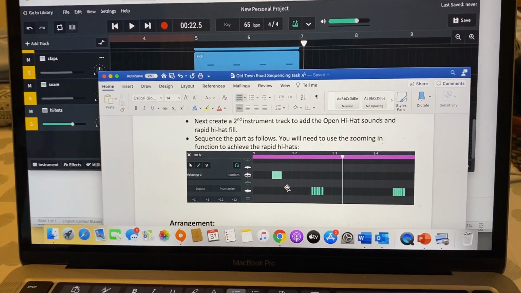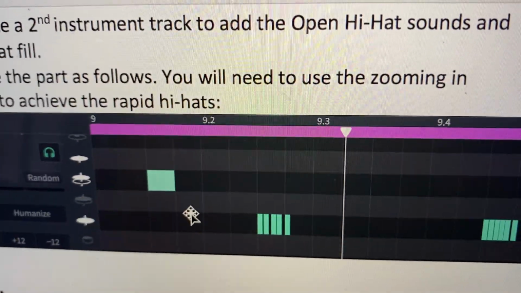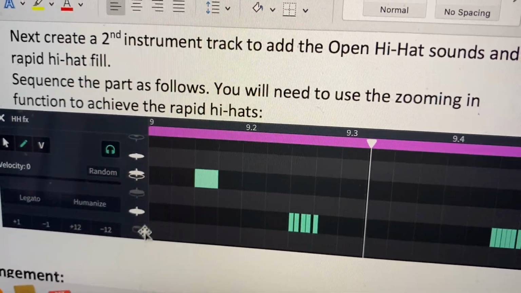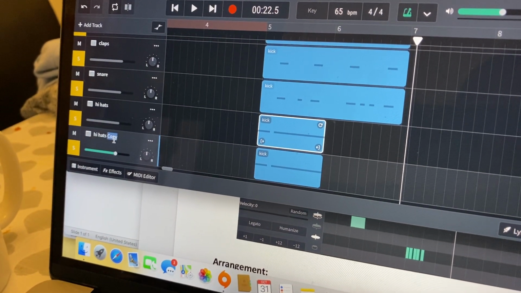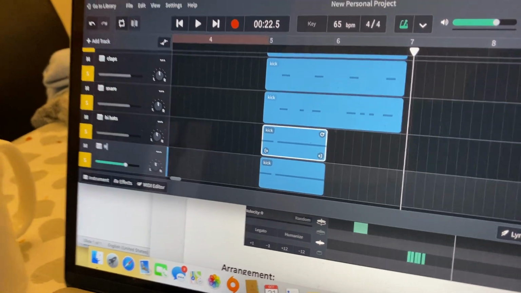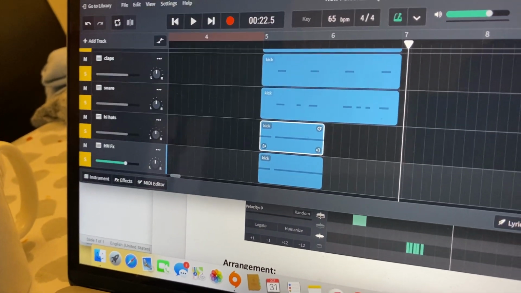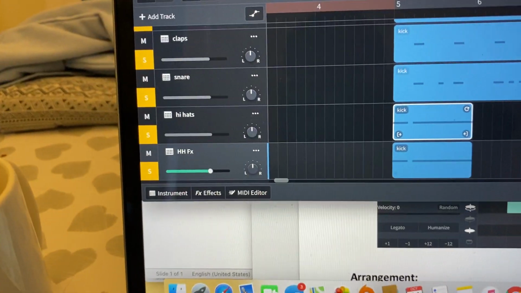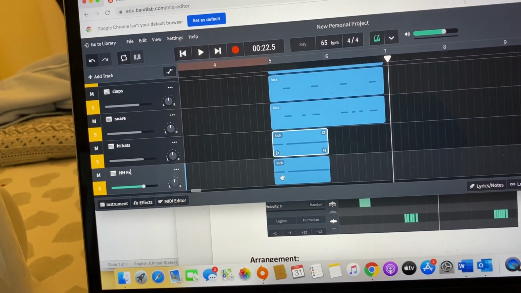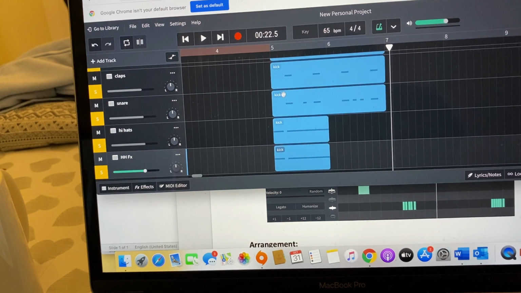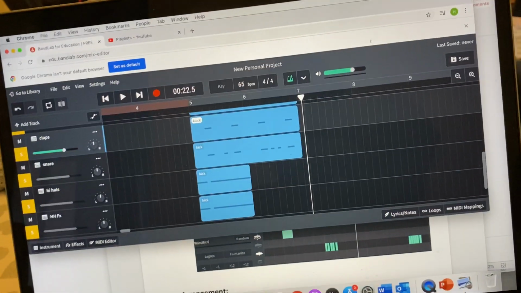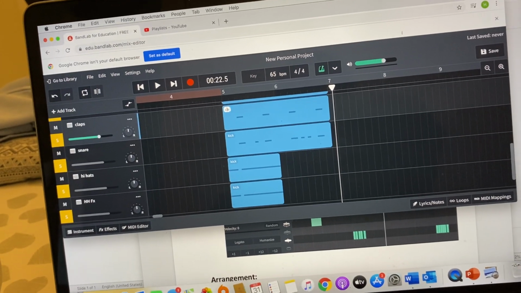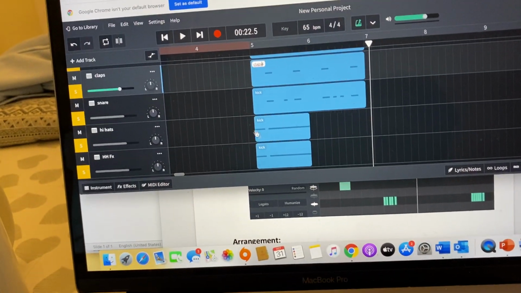Second hi-hat, this is more tricky. Okay, I've got open hi-hat and close hi-hat. So duplicate the track. I'm gonna call this hi-hat effects because later on for level 9 you're gonna add effects. But you could just call it hi-hats too. Because I've been duplicating, these are all called kick, kick, kick. So you can go through and change those to whatever they are, but I'm not going to do that right now.